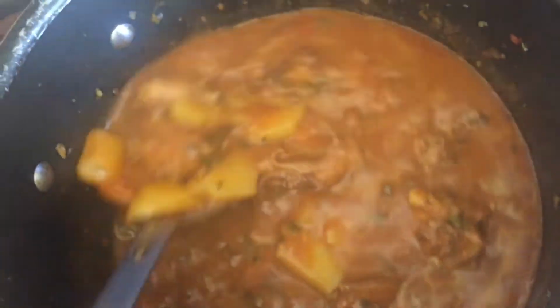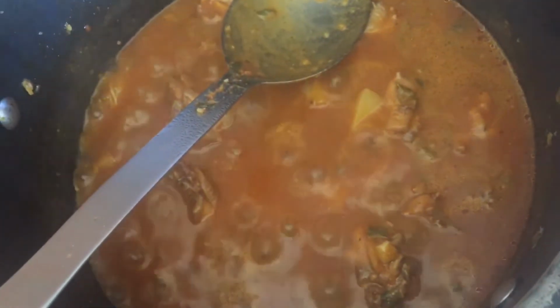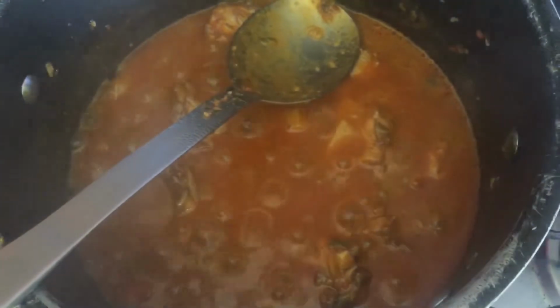So I'm going to eat my Guyanese chicken stew in coconut milk with some white rice. I have my white rice over there already boiled. So I'm going to dish it out now and taste it on camera, and let you guys see. So we'll be back. Okay guys, so this is my Guyanese chicken stew. I don't know if you guys can see good. This is my Guyanese chicken stew with white rice. So I'm gonna taste it on camera and let you guys see.